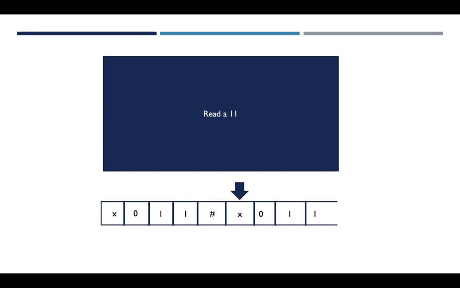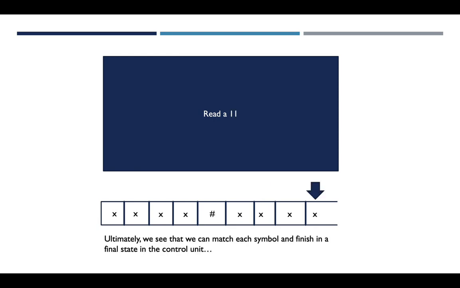We're going to look to the right, recognize that this thing is also a 1, replace that 1 with an X, and now we can go all the way back to the left until we see an X, move 1 space to the right, recognize that this thing is a 0, replace that 0 with an X, then move to the corresponding character after the X to the right of the hash sign, and then zigzag back and forth and back and forth and back and forth.